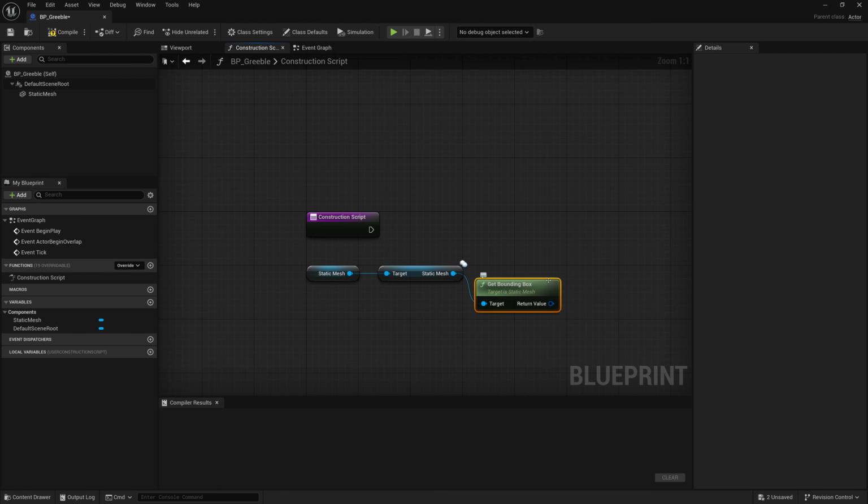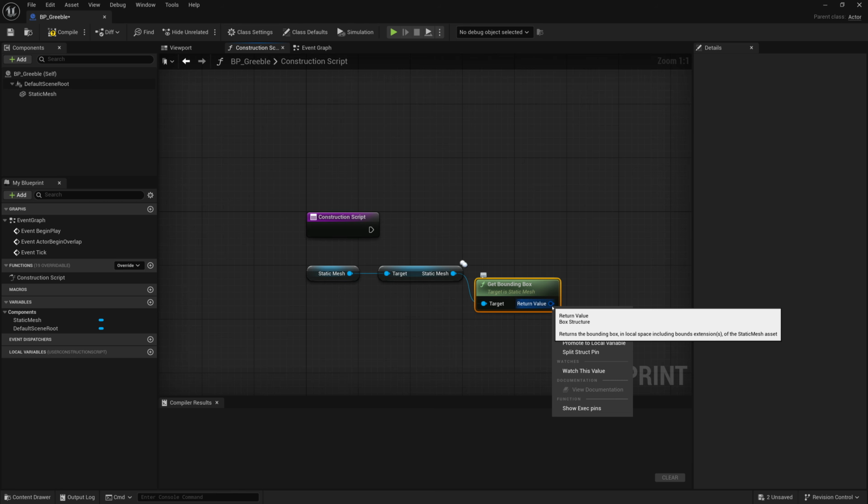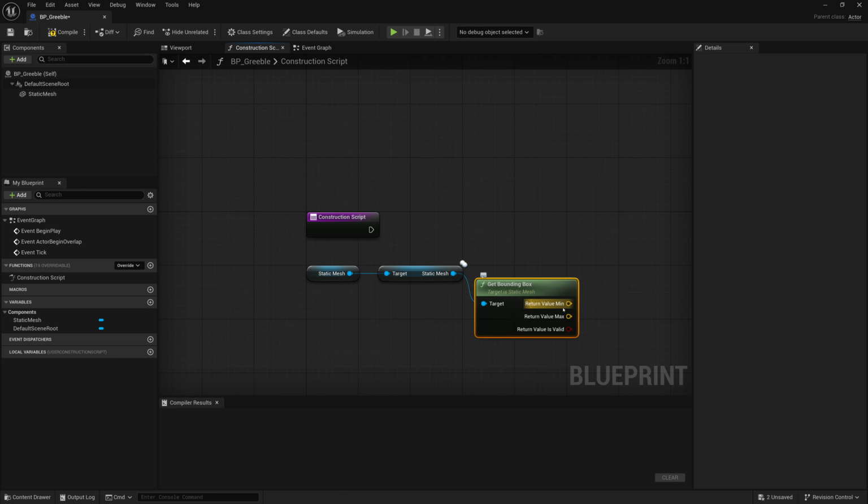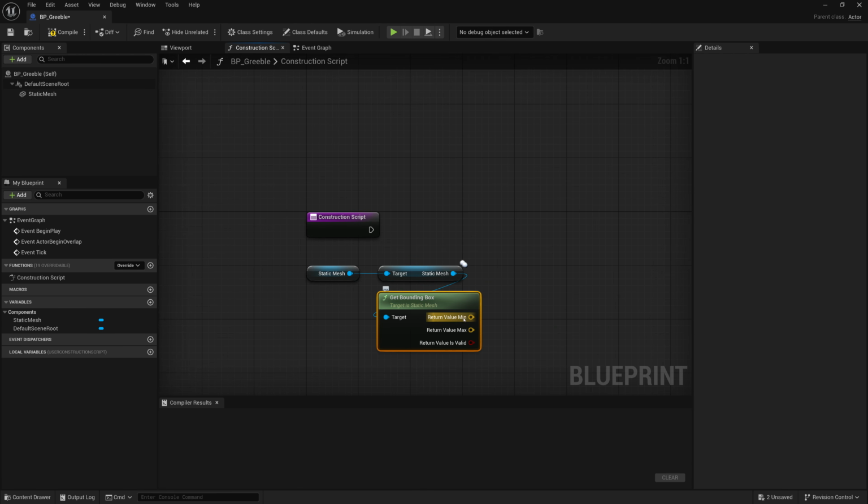And this is going to return some values. And it returns it right now as a structure, but we can right click and split that. And now we have the minimum and maximum size of that bounding box.